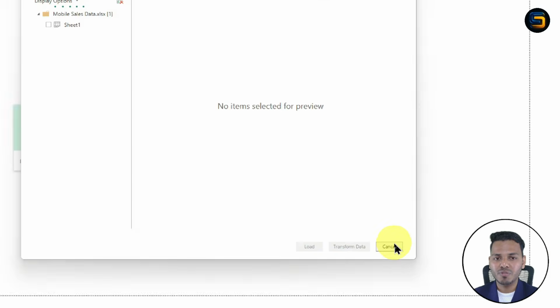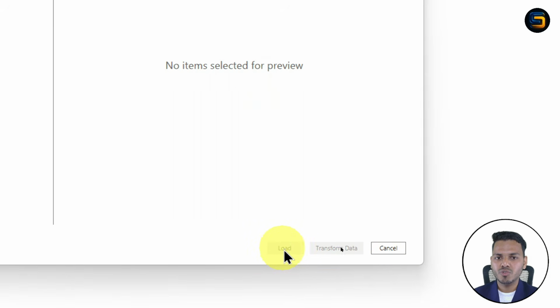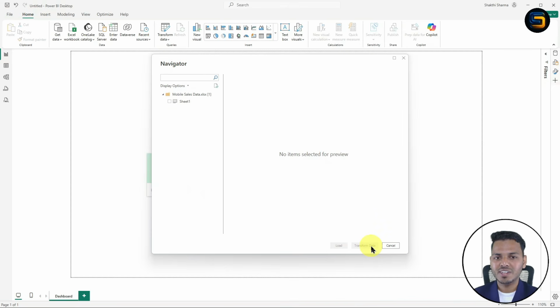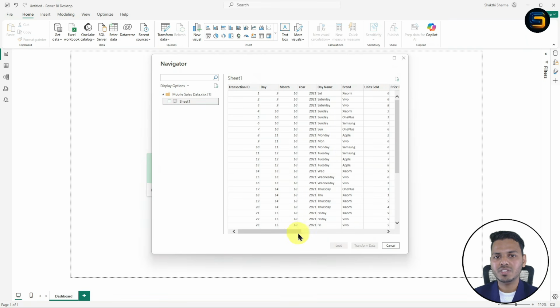Most of the time, what people do is they just click on load and transform, and then they say that we are not able to load directly, we are not able to see the option. The mistake most people make is they don't check the data. Here you can see this is the sheet. When you click on this sheet, all the data will be available in this particular sheet. But even when you check on this sheet, there is no activation inside the load and transform tab, right? So what you need to do is just check this box. When you check this box, your data will be selected.